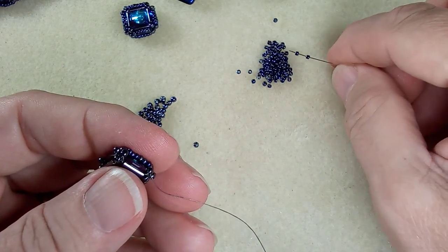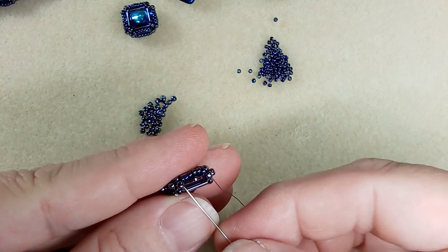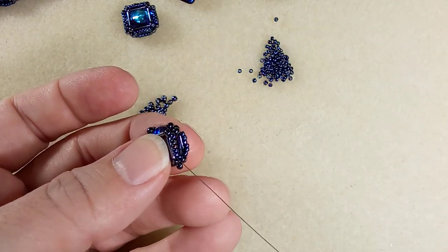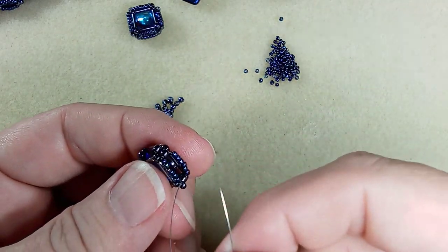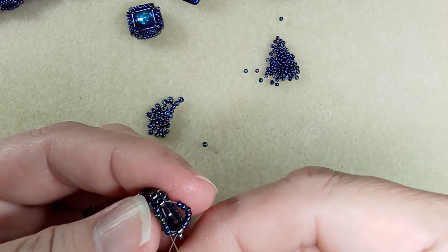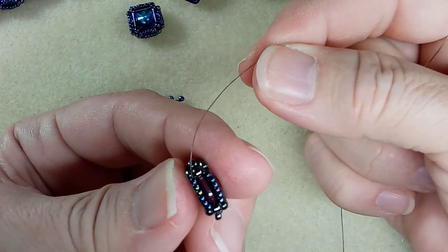Okay, so now we're going to pick up 6 again. And we're going to cover the bottom part. 1, 2, 3. There's 6. So we're coming out of this side here. We're going to go back up here like this. Pull everything tight like that. We're going to pass through these 15 O's again, and we're going to come out the other side. So we're going to go through here. Like that, all through those 6. And it'll tighten everything, top and bottom, like that.